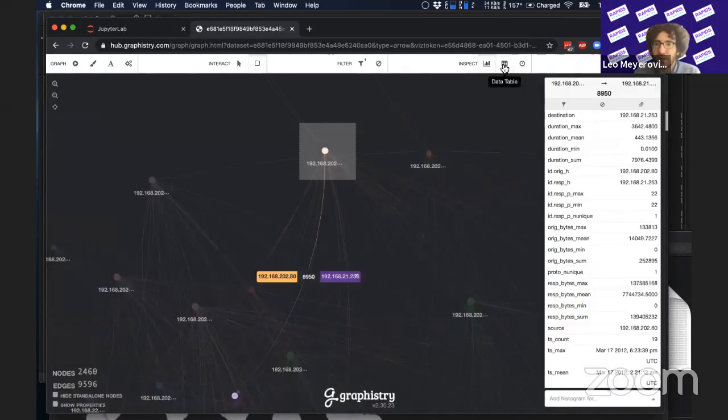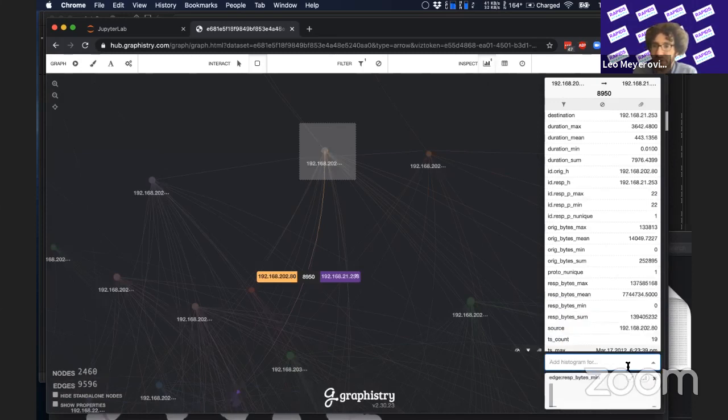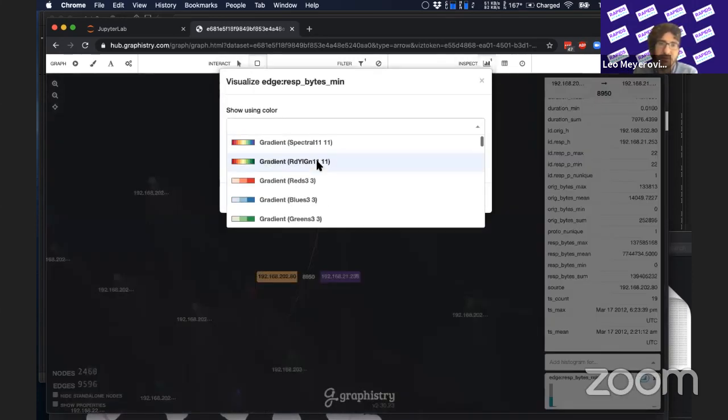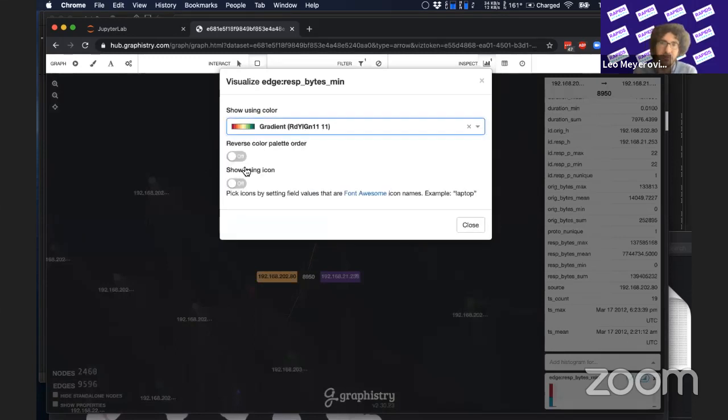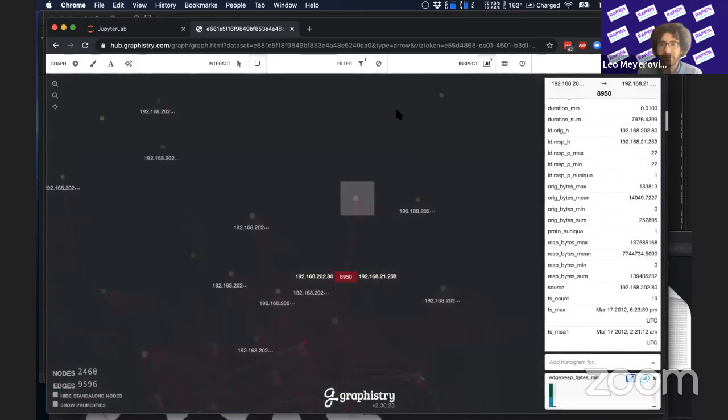In reality, there's a lot more that you can do. For response bytes sum, if we are looking at flows, a way that would have made more sense is to create a histogram out of it and then color based on the histogram, maybe cold to hot. That will change all the edges to be cold to hot, or maybe you need to reverse it. That's what we're seeing here, and they're all kind of hottish for this one. But anyway, I want to close this out.